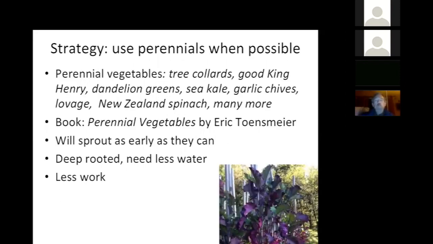So there's this whole list of great perennial vegetables that we can use to replace a lot of the annuals that we've got. There's a really good book called Perennial Vegetables, and there are lots of other really good books on growing perennial vegetables. And there are just lots of advantages to growing perennial vegetables in that they use less water because they're really deeply rooted, they need less fertilizer, and they're just less work because you don't have to till, you don't have to plant them every year, you don't have to start them from seeds, all sorts of things like that. So when we can, I like to use a perennial vegetable instead of an annual wherever possible.